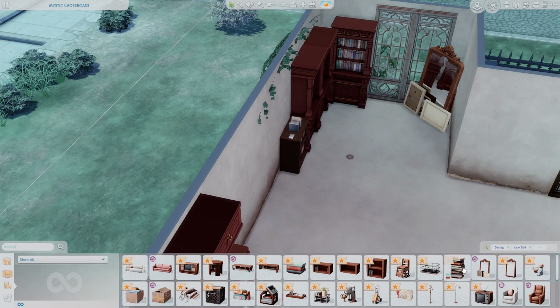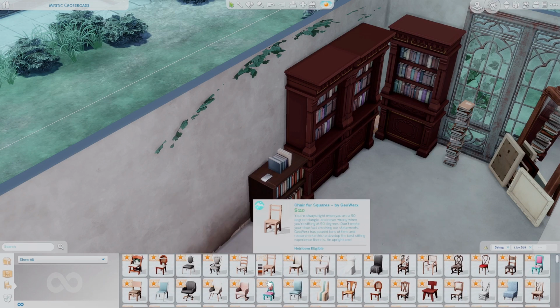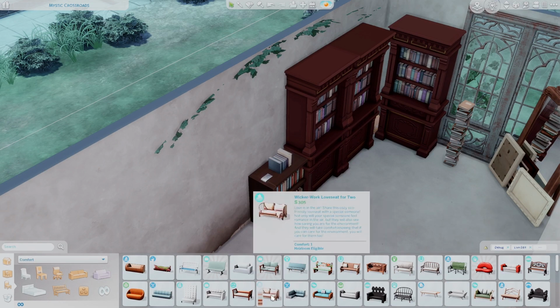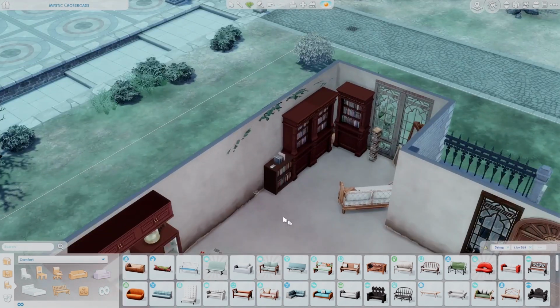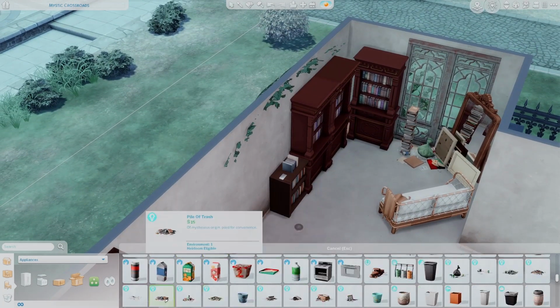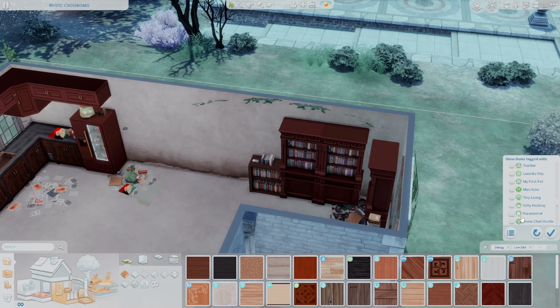Again, I'm also a big clutter fan, but I feel like I didn't clutter this as much as I normally do. Again, it's just trying to get back into building, I guess, because it's been like 3 months. I've been more focused on gameplay and also Create-A-Sim. Like I said, I feel like I've been getting better at that and just more interested in that.